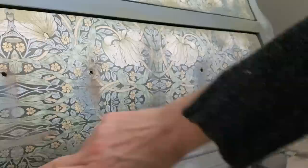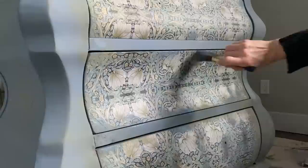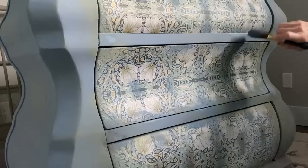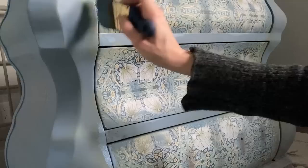So once I was done everything for this piece, I just used clear wax to seal everything, but you can actually use Mod Podge to seal your chalk paint as well, and that will help protect your paint finish. You could also just grab a roller and use a clear varnish or a polyurethane, and that too will protect your chalk paint finish. But you still will have that beautiful matte chalk look once everything is sealed.